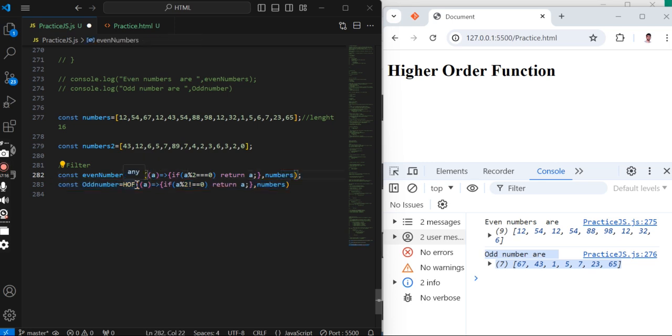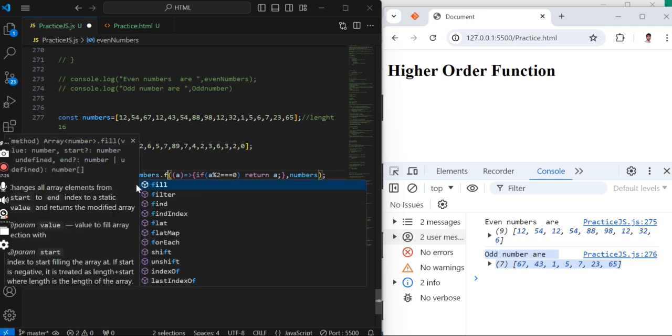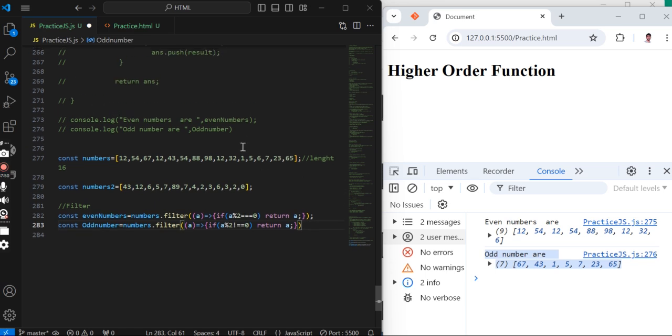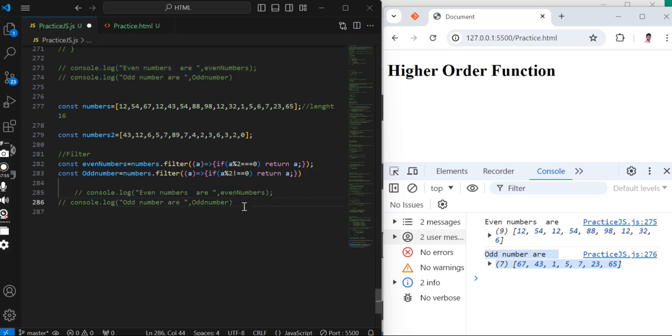Instead of HOF, which is a user defined function, we are going to use numbers dot filter. And this time we will not pass this numbers like this. Previously we were passing it in this parenthesis, but now we are passing it here like this. And we are going to see the results here.